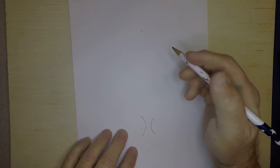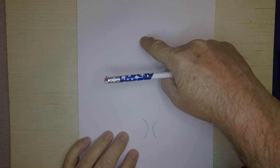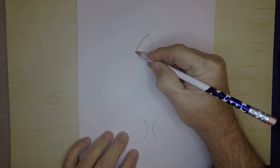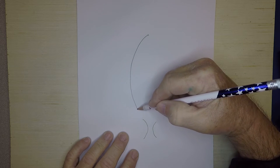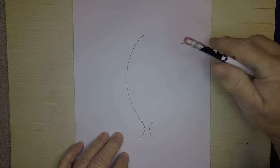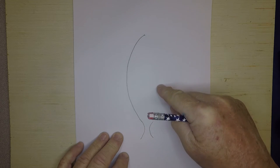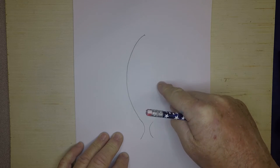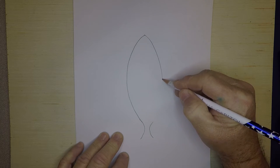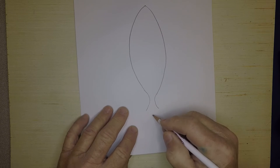Okay, now I'm going to turn my paper and I'm going to practice with my finger making a curved line that goes from here, curves, and lands in here somewhere. And if I miss that mark, it's okay, I can fix it. There we go. And I need to do the same thing on this side, so let me practice it with my finger, and you should do this too. We're going to go from here very smoothly to here if we can. So I practiced it, and now I'm just going to run that line to there.